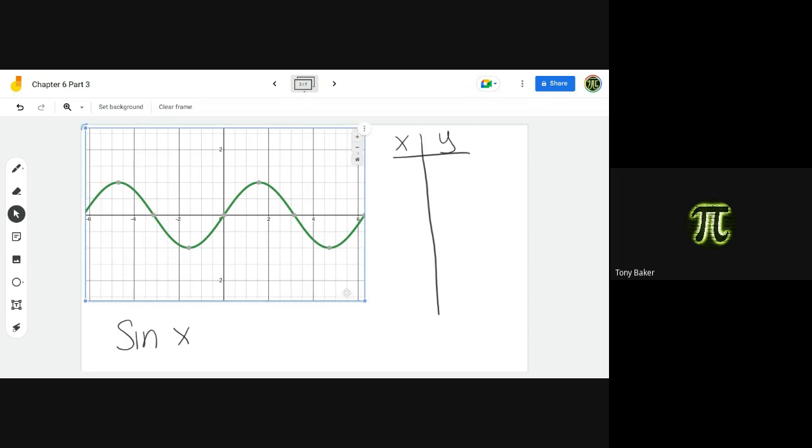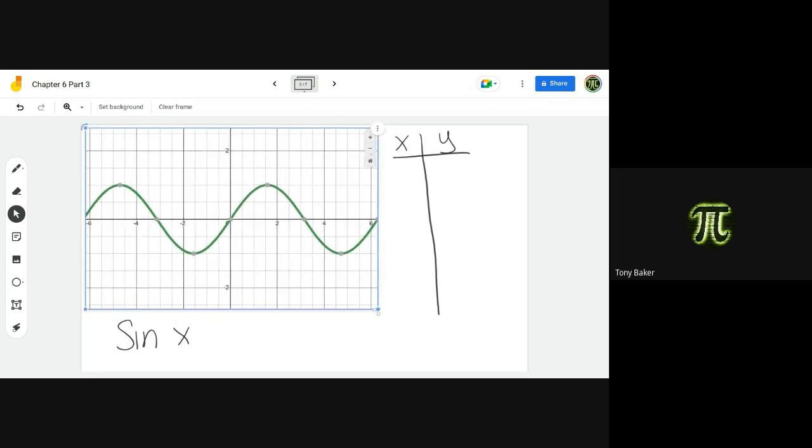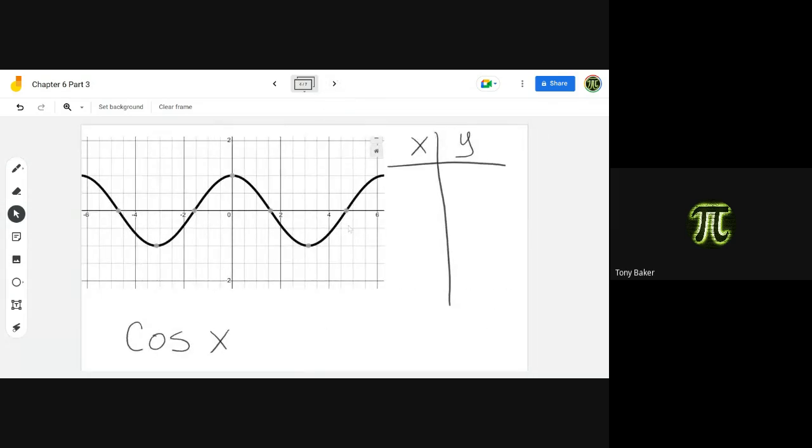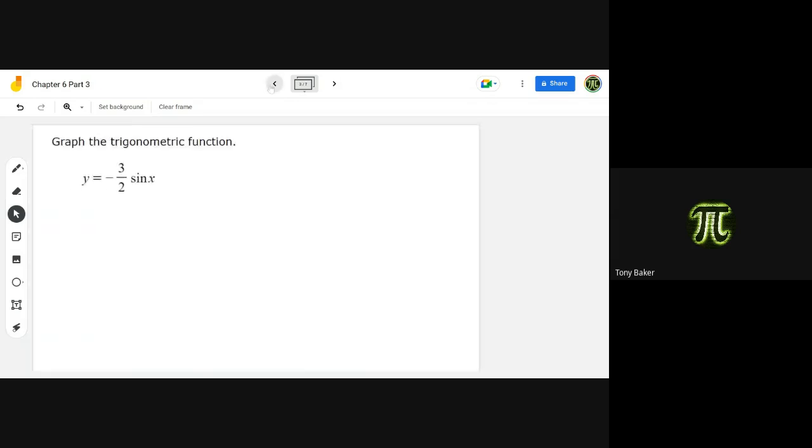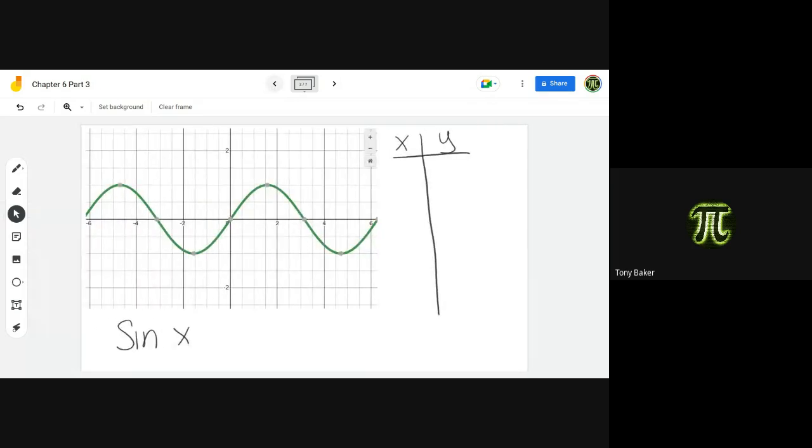So let's look at sine. This is the graph of sine. What are some things you notice about the graph of sine? Yeah. Starts at the origin. That's important because cosine doesn't. Sine and cosine look very similar. Actually, if you look here, that's sine and that's cosine. The shapes look very similar. The key is they don't start at the same spot. Sine starts at the origin. So when x is 0, y is 0, right? That's an important piece of information. So that's that point right there.